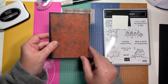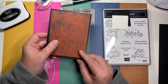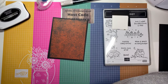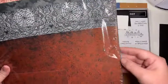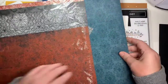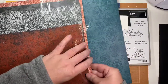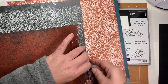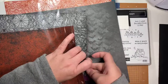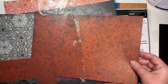This DSP is from the, oh, can I remember the name of it? Magic in This Night. And it is a really cool Halloween DSP. I'll get some pages out here. Hopefully I have one of each. So it is not our normal Halloween. It's really beautiful. So there are different designs here that we can use. It's Cajun Craze, Black, Blackberry Bliss. Okay, and these are the pages that we're using tonight.